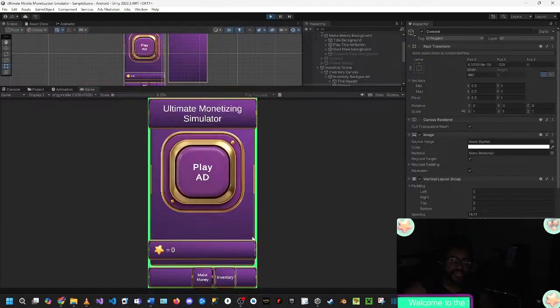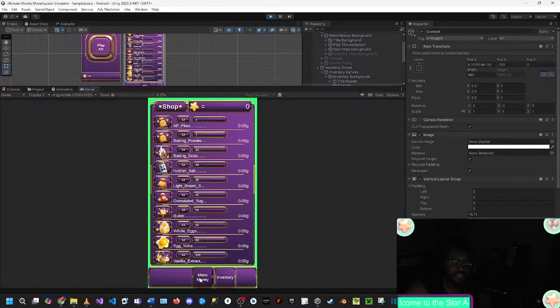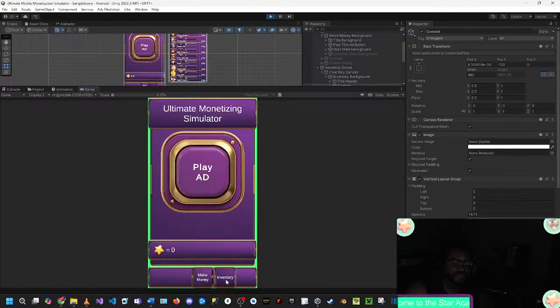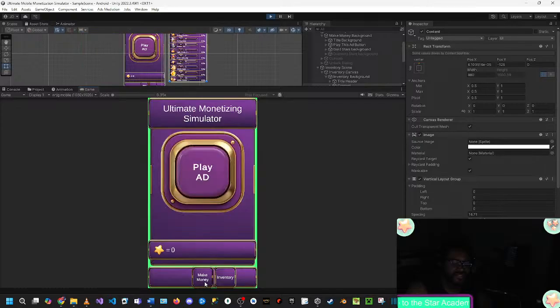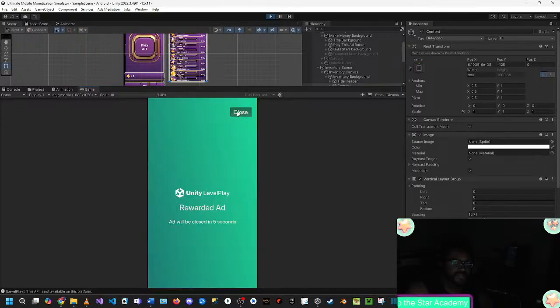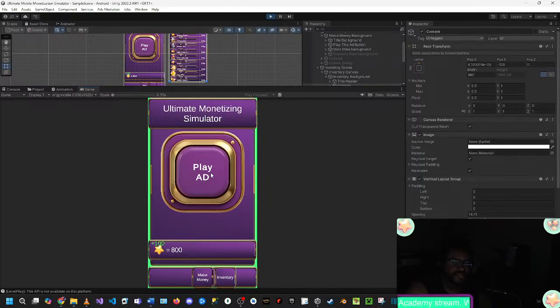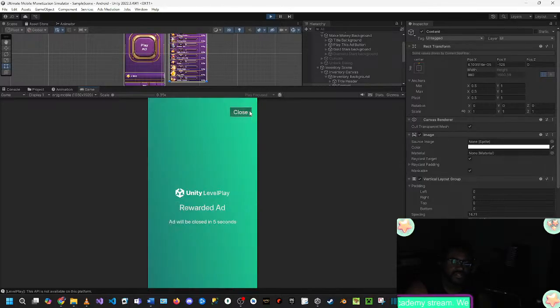So, the layout has changed a good bit. And I have a couple buttons down here that'll take me back and forth now instead of making it seem like you're unlocking ads. Over here, you make money. Every time you watch an ad, you make money. So let's make up a good bit of money real quick. Let's make up a thousand gold stars.